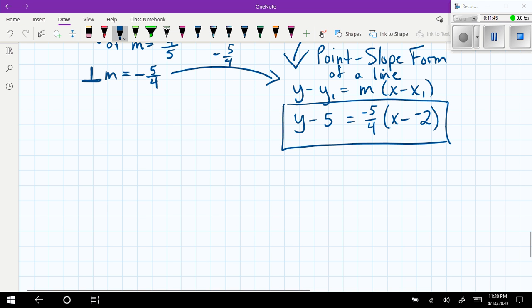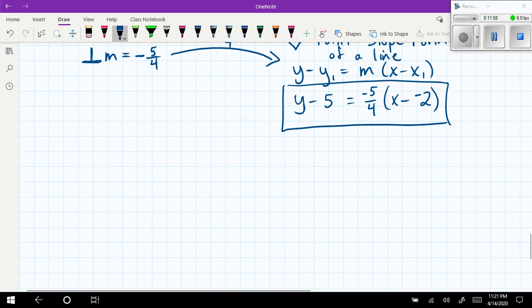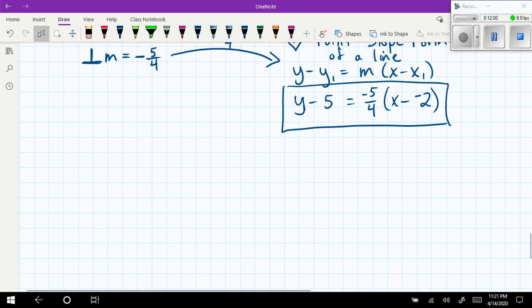But you could clean it up a little bit. And we'll clean it up in just a minute. I know most of you are not comfortable using point slope form of a line. However, you need to get comfortable using it, okay? So I think what I'm going to do over here is just for you to get the correlation and understand that it works.